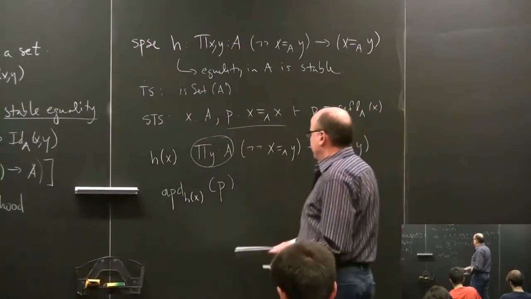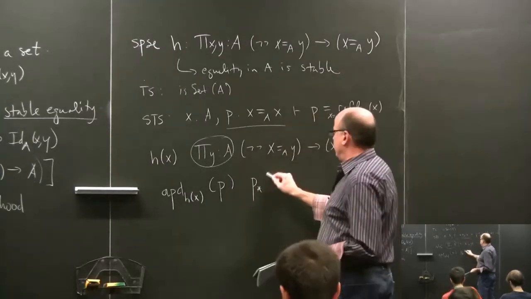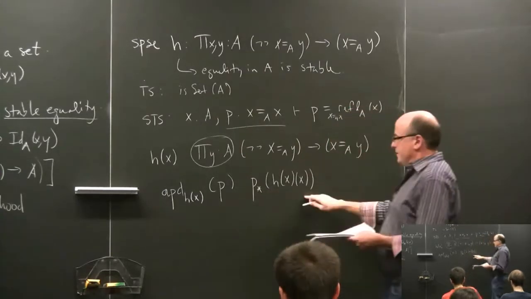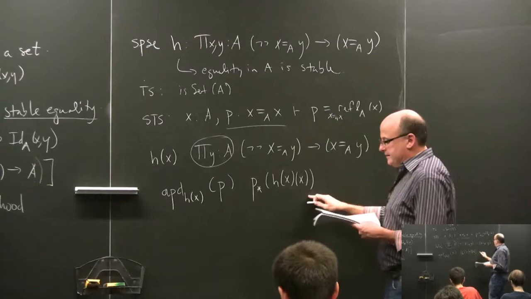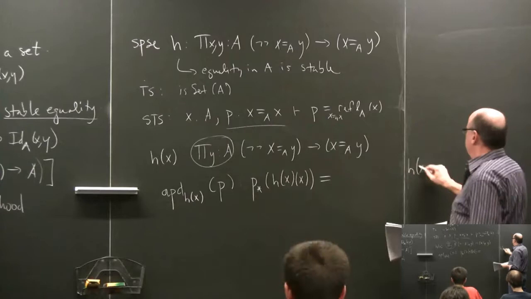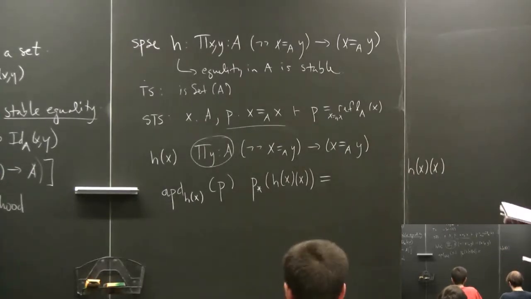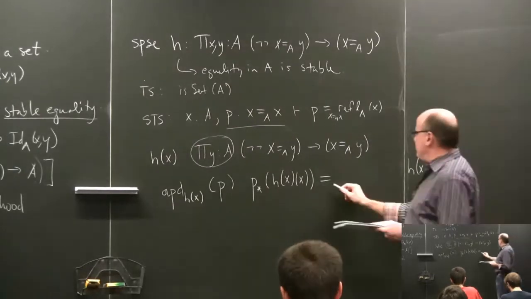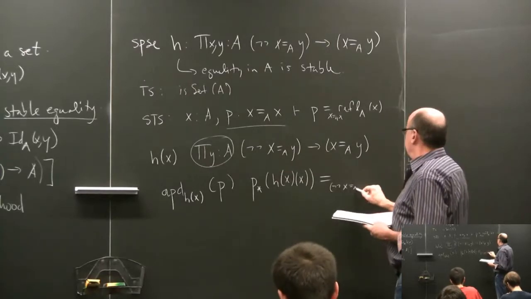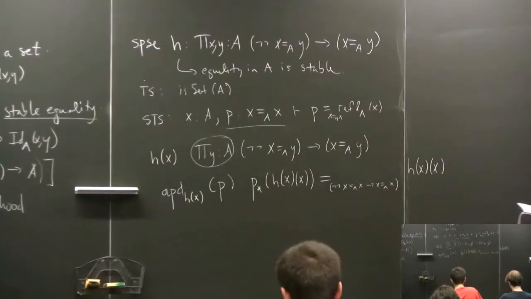So I instantiate that. Then what I get I'll write as p. You can write it with the path over, but I can also write it like that. It says h of x, this is the path over, transported into the other fiber, equals, in some god-awful type here which I'll leave open for a minute, h of x x. Okay, so that's the idea here. And the type here is what? Well, let's write it out just so we can be careful. It says not x equals_A x arrow x equals_A x. Okay, so we have that.